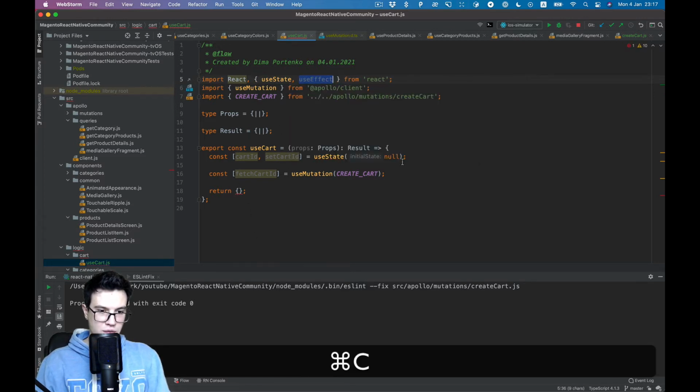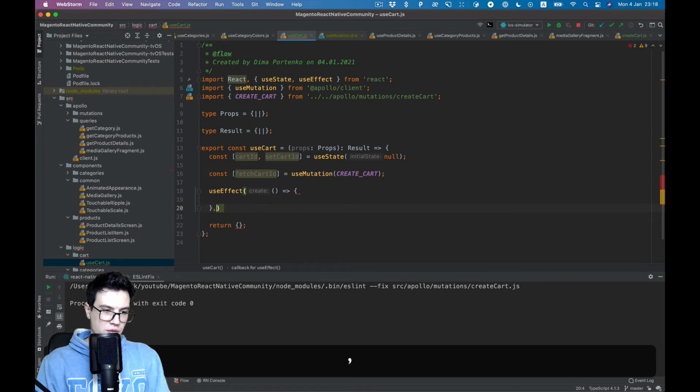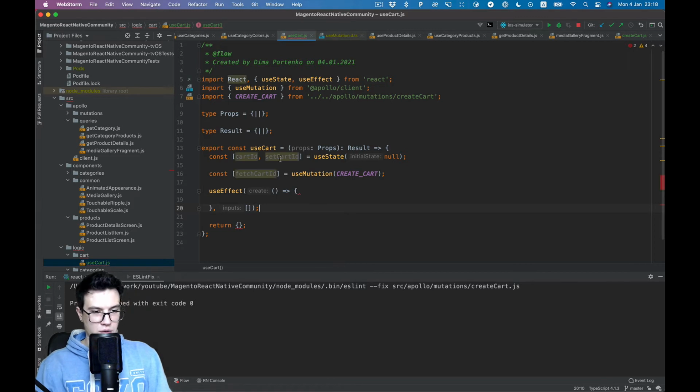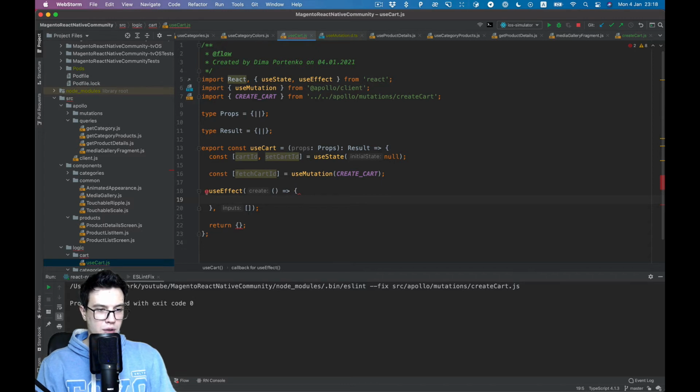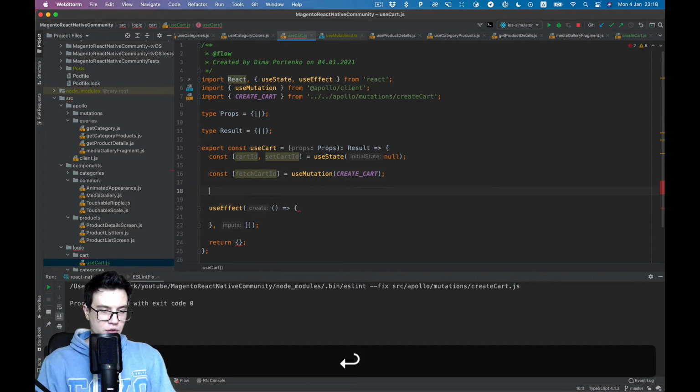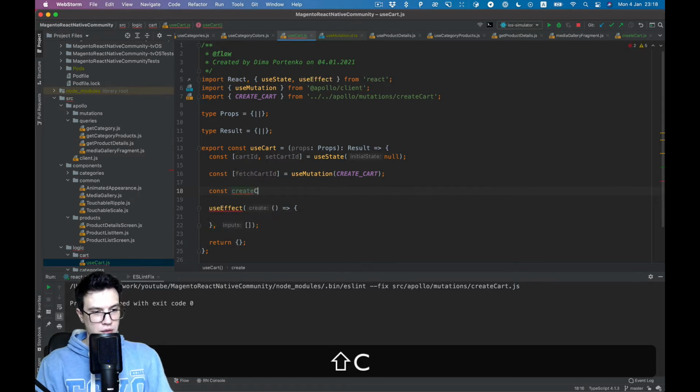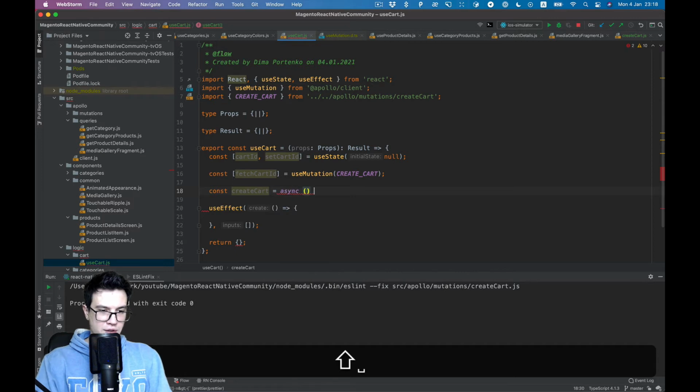So we want to start fetching when this hook is used, and let's create a new function createCart, which will be async.